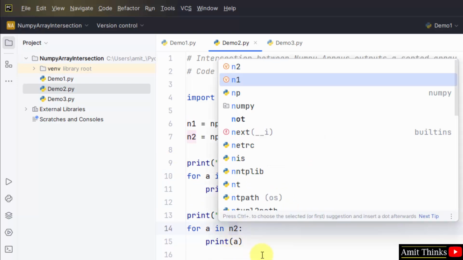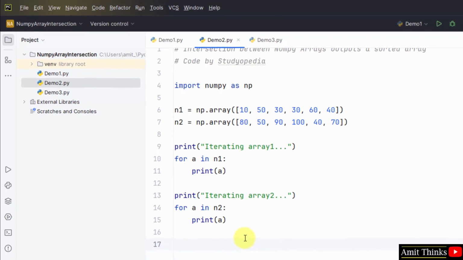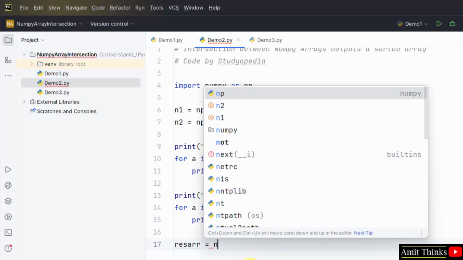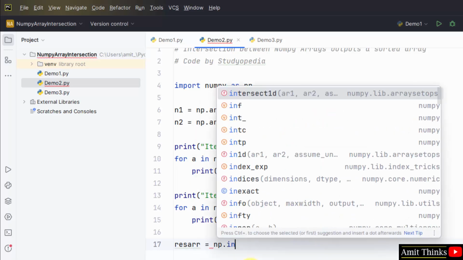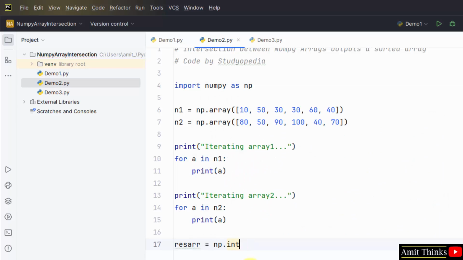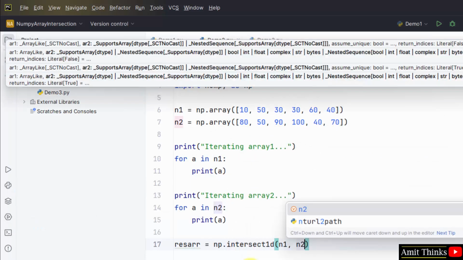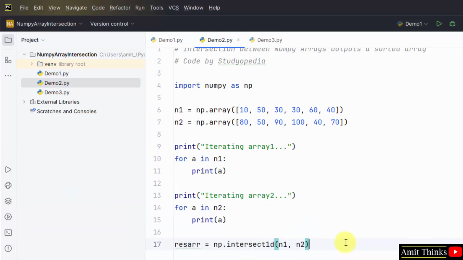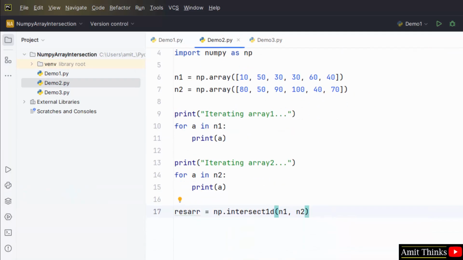That's it. Now find the intersection. Use a new array, RESARR. This is our new array object that would be having the sorted array result, the intersection result. numpy.intersect1d. In the brackets add both the arrays and just print those arrays.